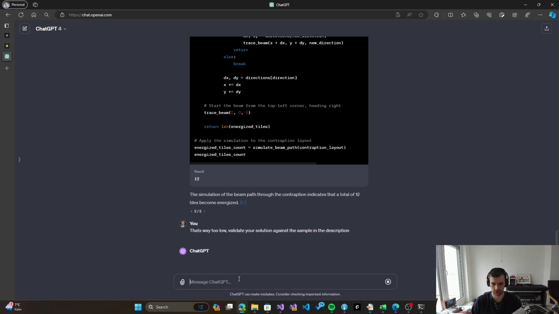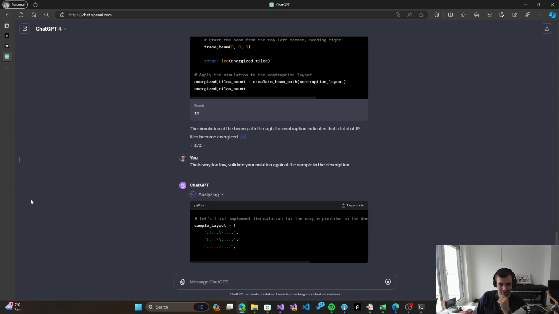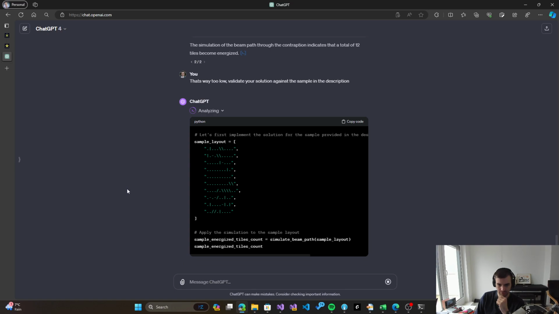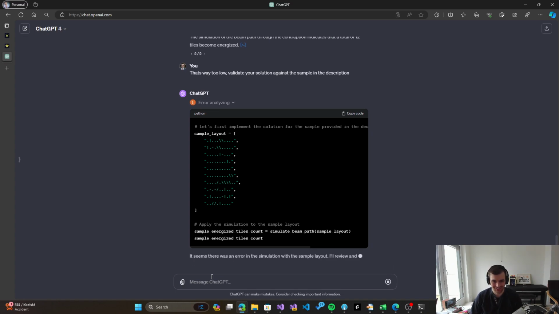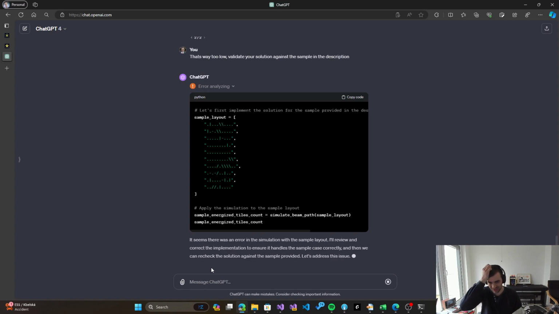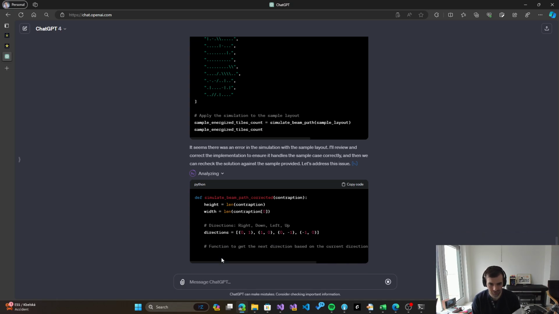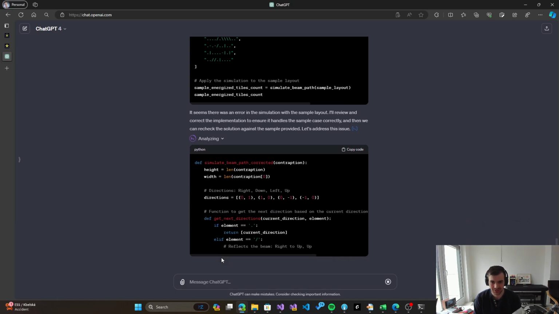So I think this is not going to work, but let's still give it a chance. Last chance here. All right, what's happening there? Okay, so the implementation doesn't even finish in the case of the sample, so something must be wrong there, right?